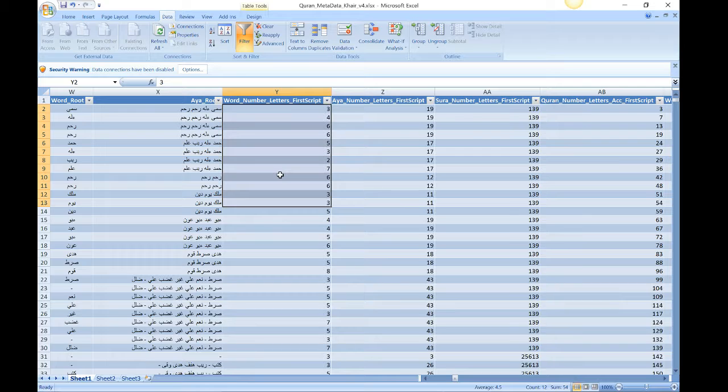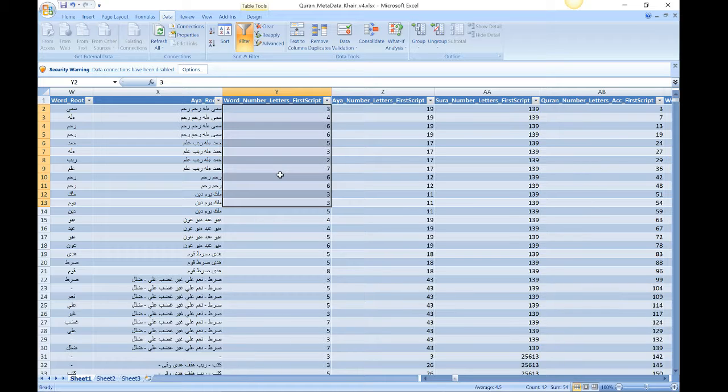So if we want to convert from the Uthmani script to the first script, we just have to ignore the occurrences of the free hamzas and the hamza as a superscript on top of the shahta, and then the number of letters will reduce down to equivalent ones by the first script.